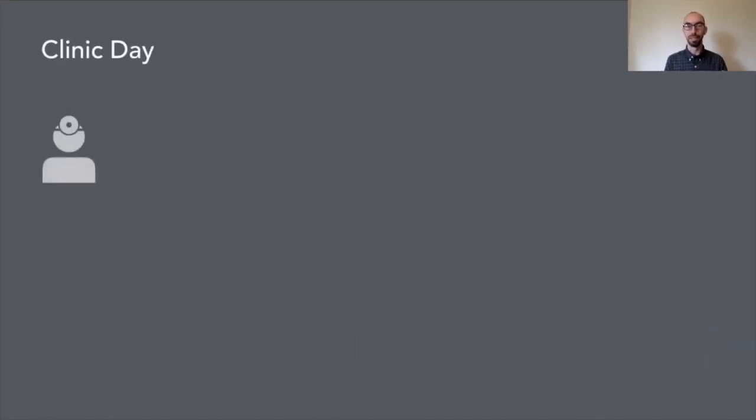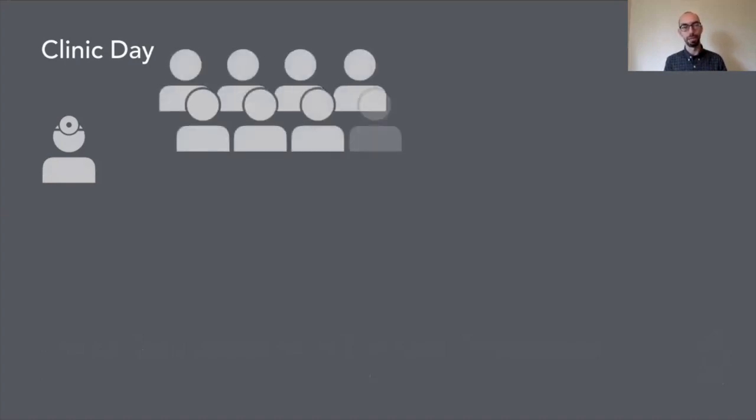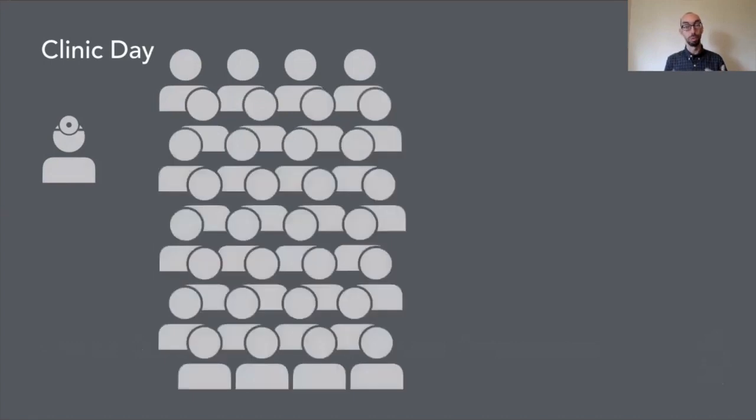This is Samantha. She's an ophthalmologist, that is an eye doctor, and it's her clinic day. That means it's one of the days where she sees patients, and she'll have 15-minute appointments every hour for 8 hours across the day so that she'll see 24 patients in a typical clinic day. Now that's a lot of patients to see, and so Samantha often enlists the help of technicians, nurses, and scribes to help with particular parts of the visits, like rooming patients or performing routine eye exams.